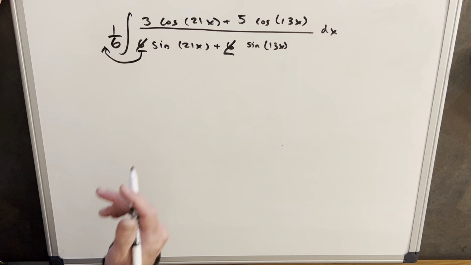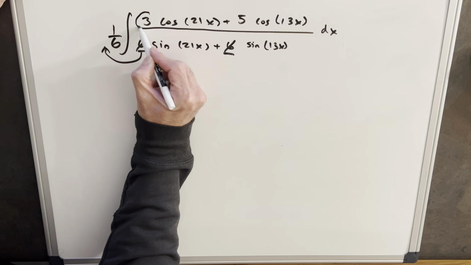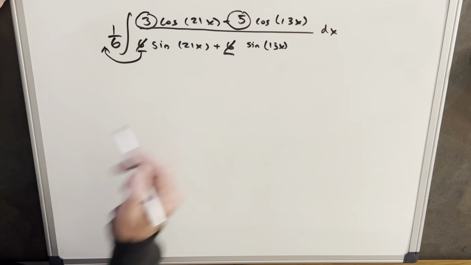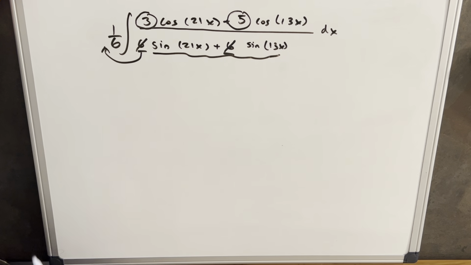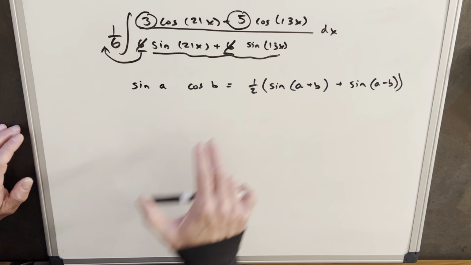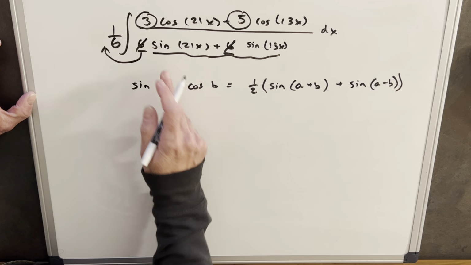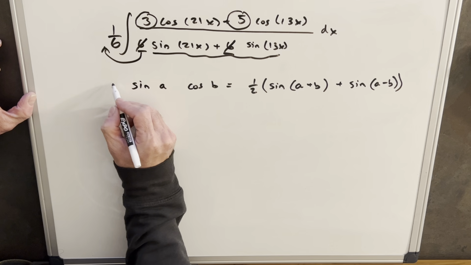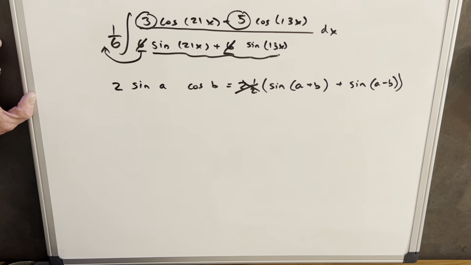And then what I'm going to do, we have this problem in the numerator that we're going to deal with where we have different coefficients. But the denominator is a little simpler, so we'll start with this. So we have this different angle formula on the board. What we can do, just to get into a form that I like a little better for this problem, is we can multiply both sides by 2, and then this will cancel here and we'll just have a 1.